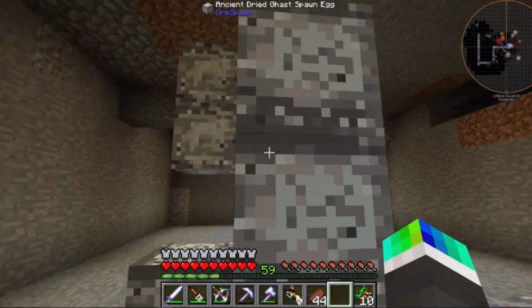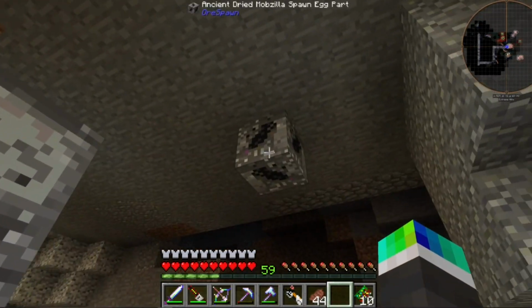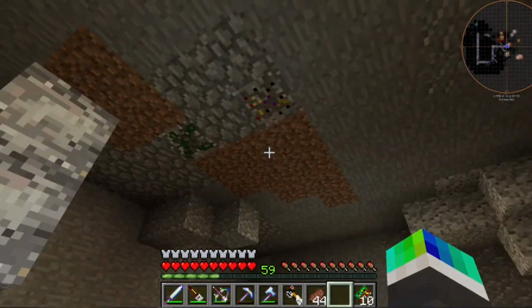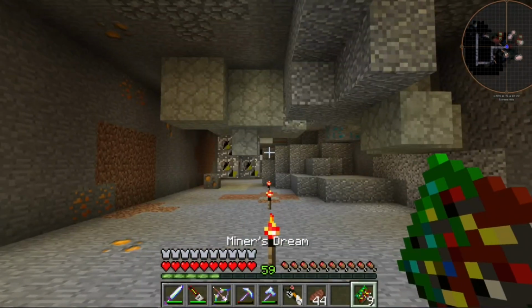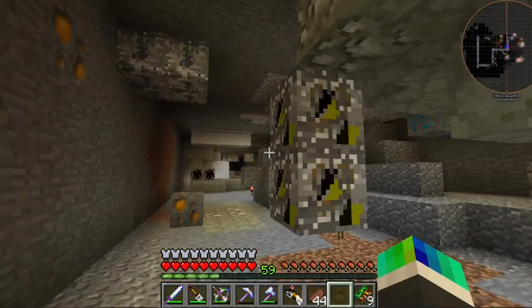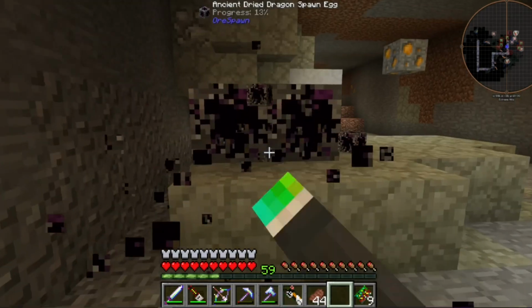I just want that. This is gas? Oh wow, okay, there's a lot of gas. Mobzilla. I ain't messing with Mobzilla. Definitely not messing with Mobzilla. Antisaurus, that's kind of a boss. I ain't messing with him. I'm good. What do you mean, just dragon?